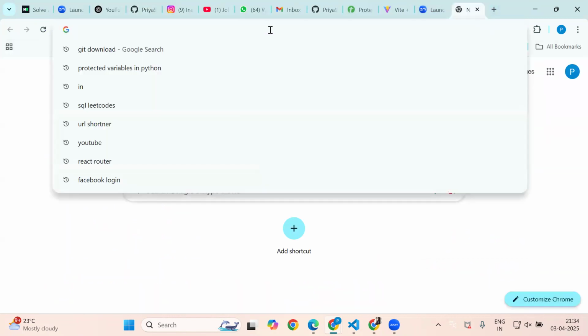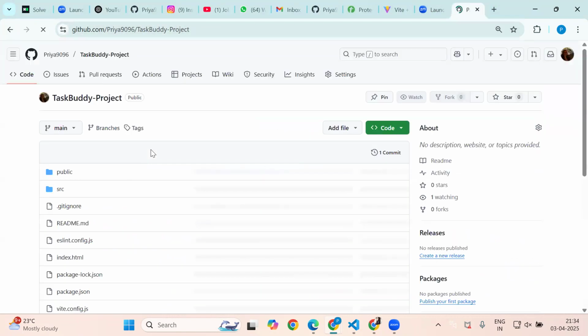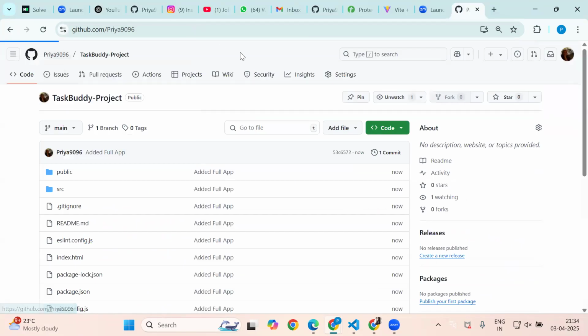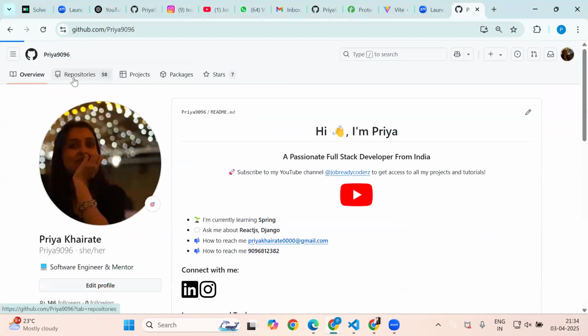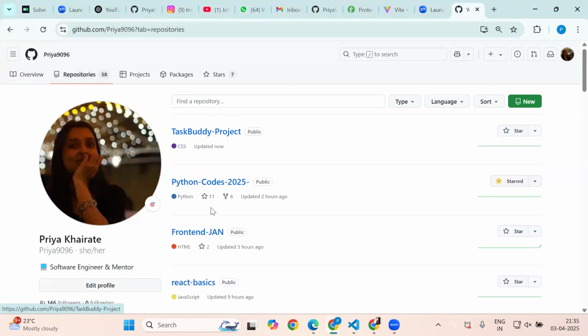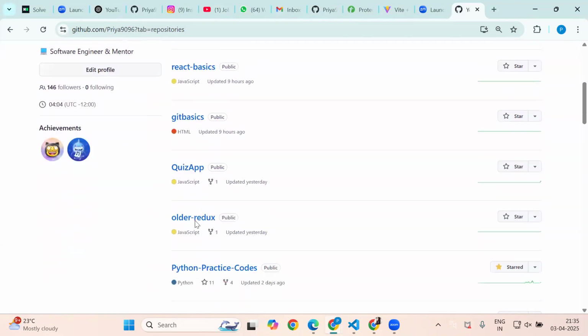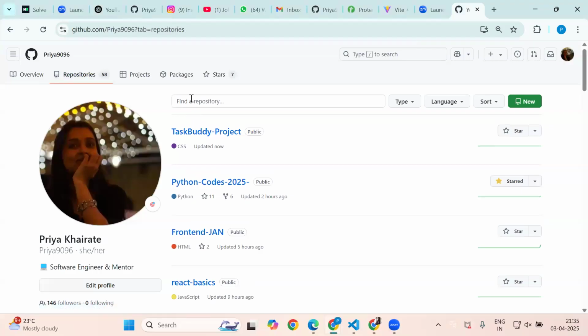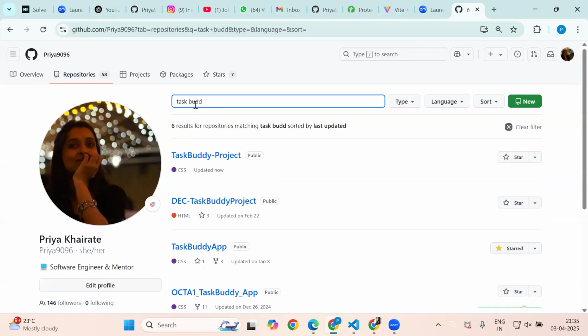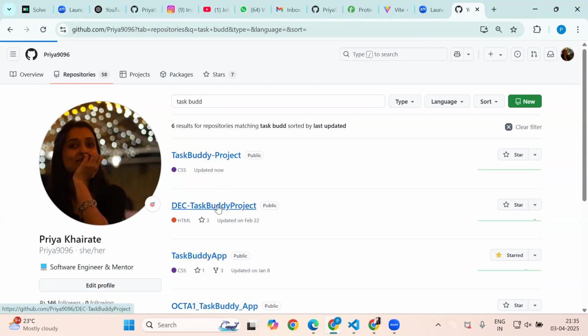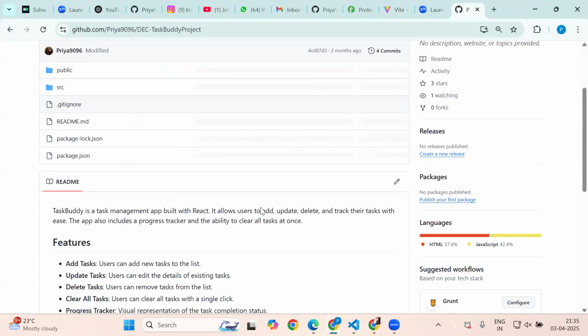I'll open here this file. I already have given description for some similar projects which I have taken for other batches. So the same description I'll copy over here. Okay. So I'll just search for TaskBuddy. So I'll select this December TaskBuddy project.